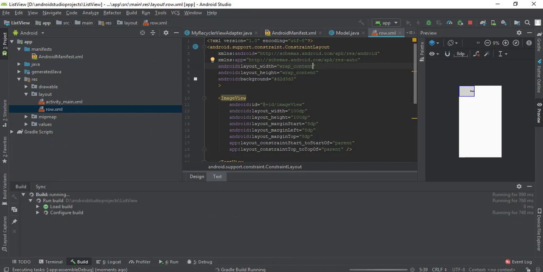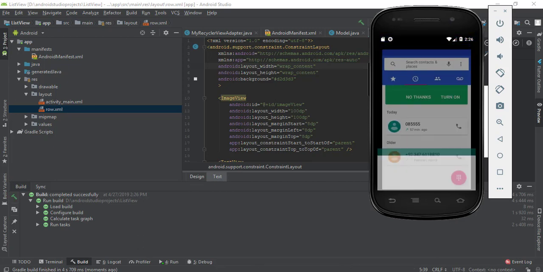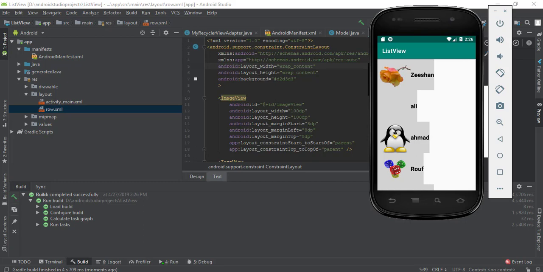It's so funny for me that I've given it a width of match parent and it is not applying match parent. Why? And you can see that it is showing the same behavior even on wrap content as well as on match parent. Why is this so?